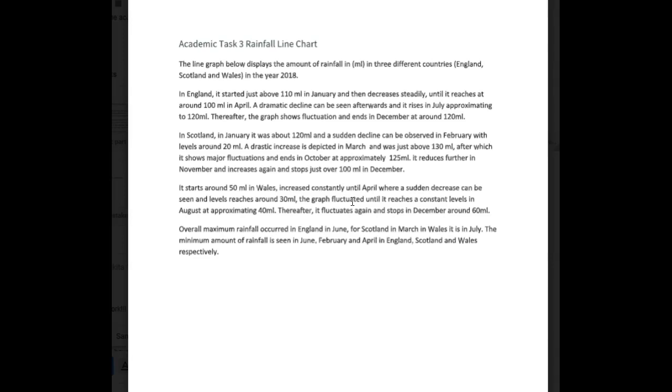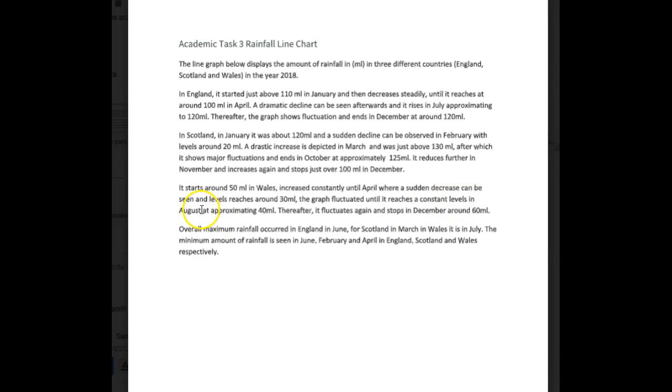That's a better word. You haven't used figures at all, and it's an important word to use. It's a nice catch-all rather than saying rainfall, rainfall, rainfall, or this inappropriate it. You could say figures, which is a great word to use to avoid repetition, and it's good for both percentages and actual numbers. So the figures fluctuated until they reached constant levels. You can't say a constant levels. Okay, so it's either one constant level or multiple constant levels.